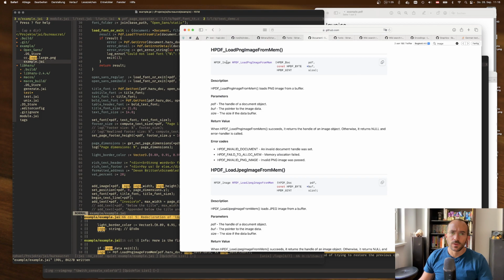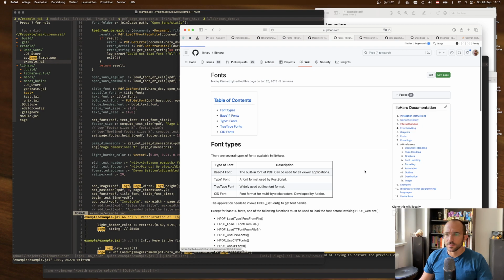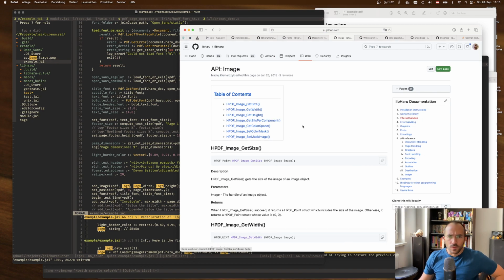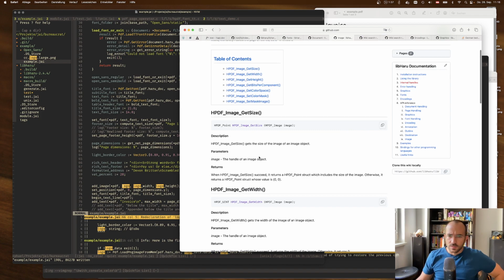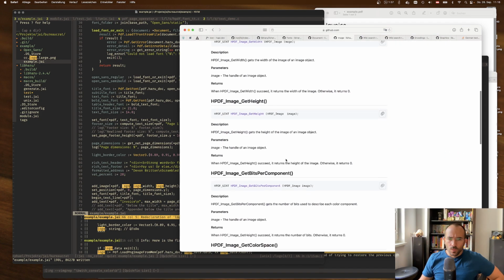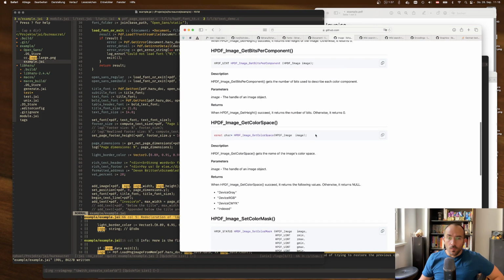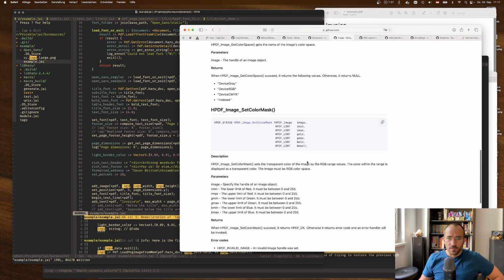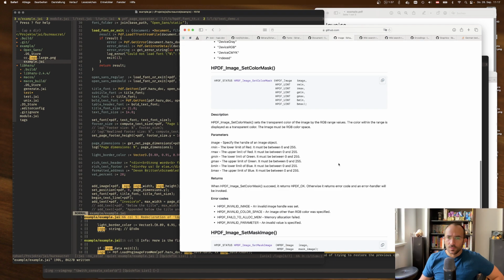So we get an HPDF image. And then somewhere on the graphics, what do we have? We can get size and width. I don't care about any of these. Oh, we can do transparency.